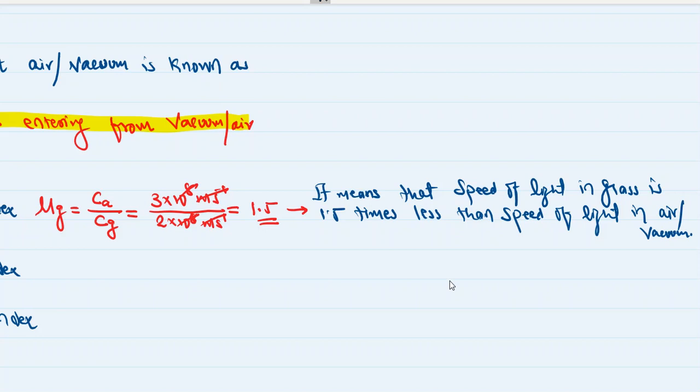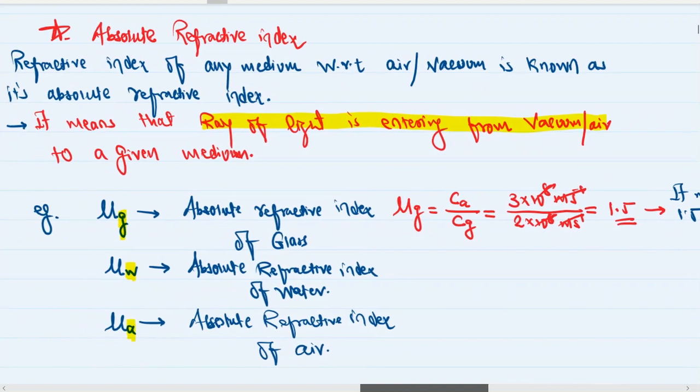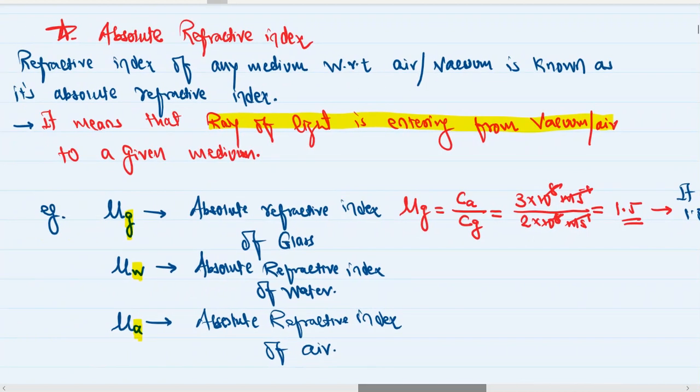ठीक है, तो बताओ कौन अब ऑप्टिकली डेंसर है और कौन ऑप्टिकली रेयर है? ऑप्टिकली डेंसर ग्लास है as compared to air, क्योंकि उसका रिफ्रैक्टिव इंडेक्स ज्यादा है. ग्लास का एब्सोल्यूट रिफ्रैक्टिव इंडेक्स ज्यादा है, मतलब वो ऑप्टिकली डेंसर है, मतलब जिसका रिफ्रैक्टिव इंडेक्स ज्यादा वो ऑप्टिकली डेंसर है. उसमें जब भी कोई ray of light एंटर करेगी तो स्लो हो जाएगी और टूवर्ड्स नॉर्मल बेंड हो जाएगी. ठीक है, कितना सब कुछ कनेक्टेड है और क्लैरिटी हमें मिल रही है, ये देखो. ठीक है, next I want to tell you what is the absolute refractive index of water.